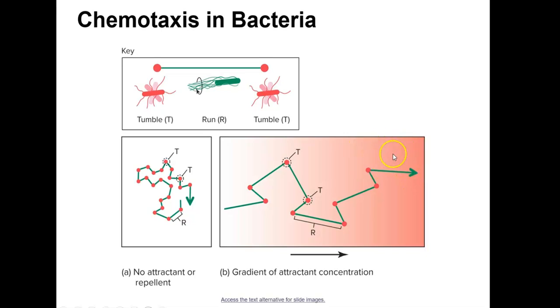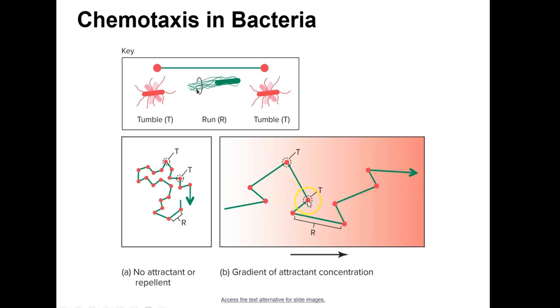So as the orange color gets a little bit more concentrated, a little bit darker, it definitely wants to go in that direction. If we start out on the left, it's performing its run, it tumbles, stops its forward motion, spins around, and then goes into another run, spins around, goes into another run, and then tumbles. And so you can see overall the progression is towards the stimulus, but it may backtrack a little bit here and there, all right?